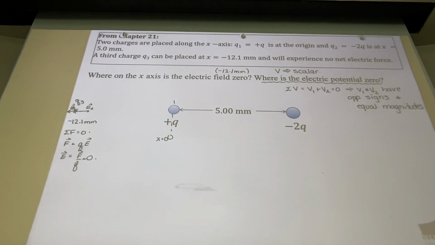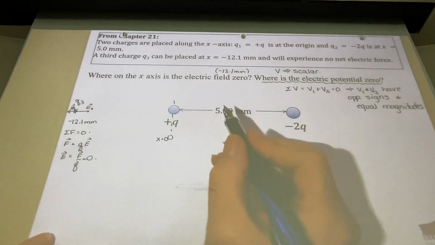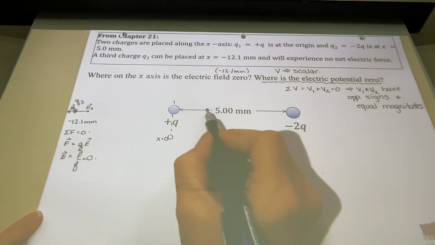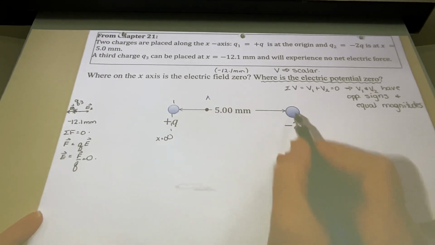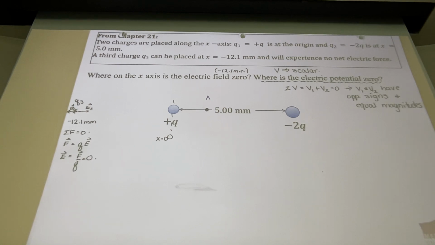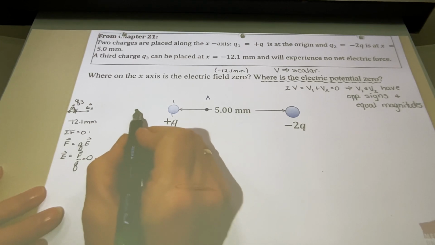To get equal magnitudes, the distance is going to be important. You want to be a little bit closer to the small charge compared to the big charge, right? So your big charge has to get balanced with your small charge. There are two possible places where you could be closer to the small charge than to the big one. So you've got two choices. If I draw a dot right here, this is choice 1, I'll label that A. Right here I'm closer to the small one than I am to the big one. So that feels like a possibility. Another place where I could be closer to the small charge is out here. We'll call that one point B.